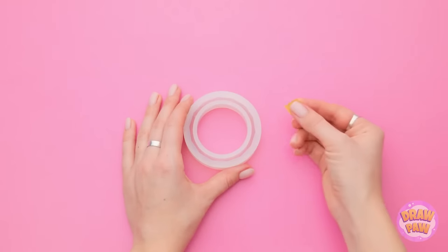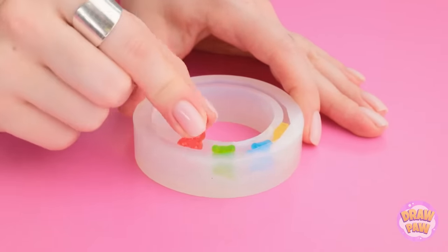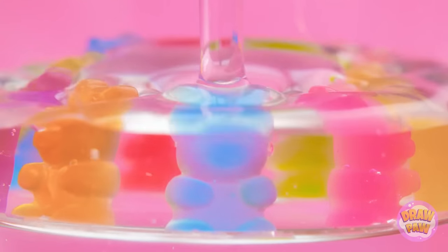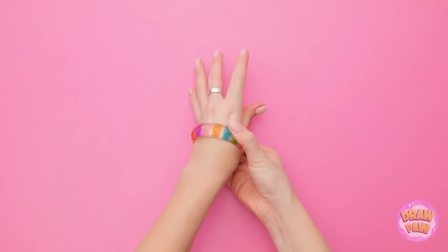Get a rubber mold like this and stuff it with colorful gummy bears. I'm choosing a bunch of different hues. Put them all the way around the band. Then carefully pour epoxy resin over the bears and fill it to the top. It's ready to wear! And isn't it just the cutest?